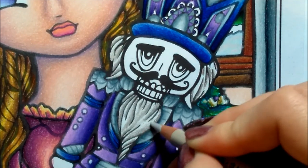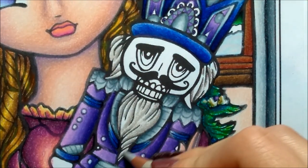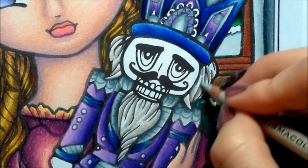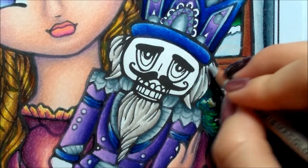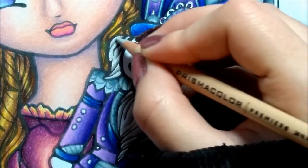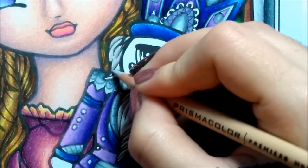I'm just being super messy with this. I'm not really going to be careful at all. Just kind of putting the color in there and moving quickly. And if I'm moving quickly, it's on purpose because that's how I get my messy look. I just try not to think about it as I go. And then I'm just going to finish everything off with the 20% gray, so pretty much just going to go over everything.